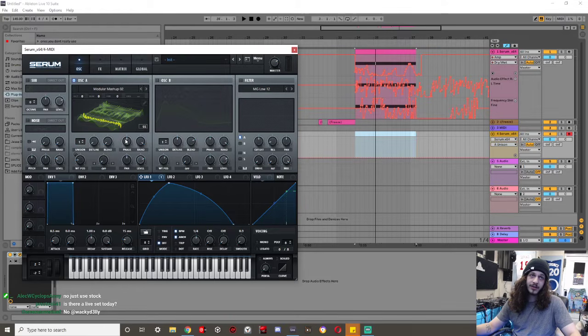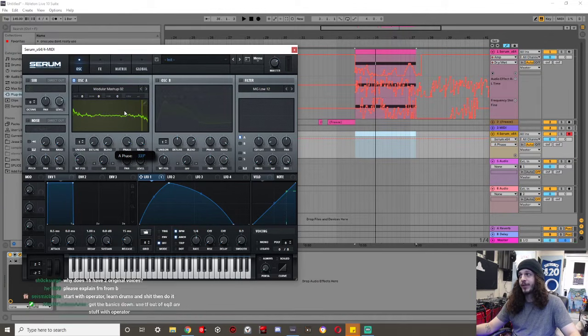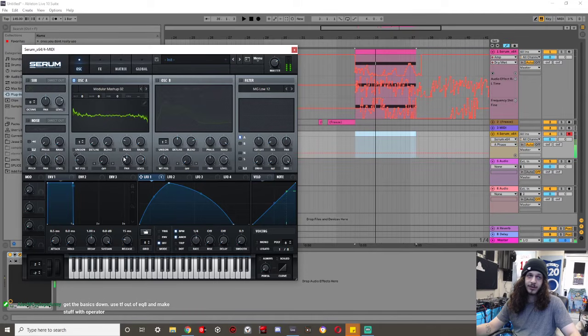What the phase knob does is decide where the wave starts when you play it. Normally it starts in the middle, but you can start off to the side. It doesn't really change much in this instance, but it can change more than you think once you've built up a whole giant thing. And then random, I'm pretty sure it says it starts in random positions. I normally turn random down, so it always starts from the same phase. Panning is self-explanatory, and level is self-explanatory.